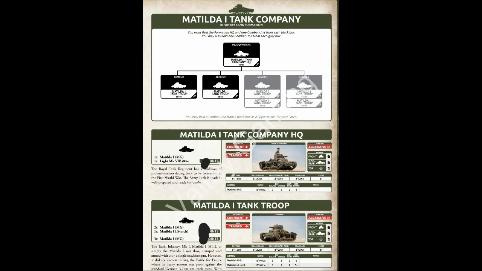Right, now the armour increases a fair bit with the Matilda 1s. Now, the HQ is, of course, Matilda 1, and then 2 compulsory units of Matilda 1s, and any other 2 can be Matilda 1s or Matilda 2s. Matilda 1, armour-wise, is great, but that's kind of where it stops, really.